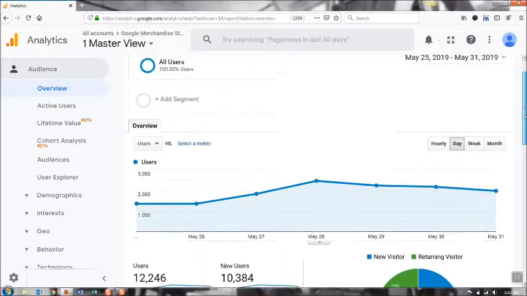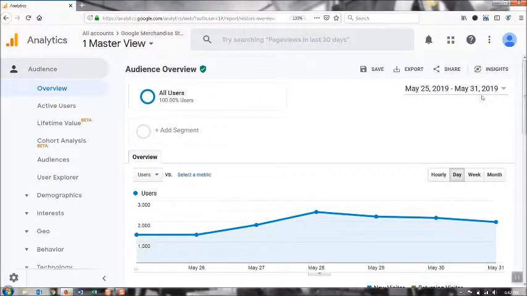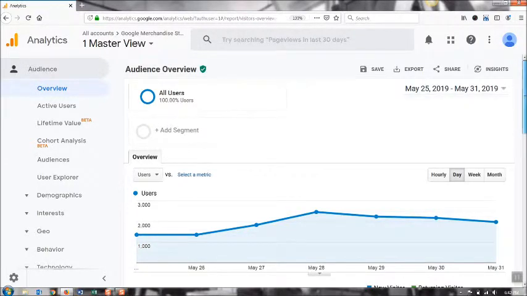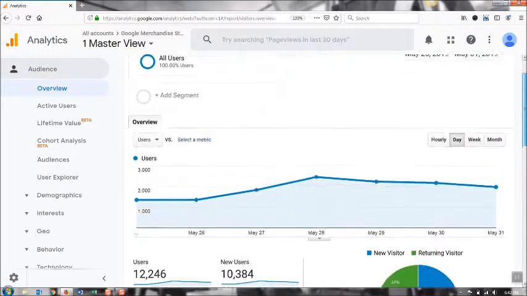So you can see up in the top right here, we have this timeline. We're right now looking at data from the past week. But if you wanted to, you could change all of these dates to whatever dates you need to analyze. You can do that right up there.